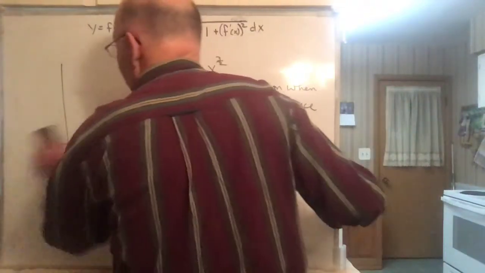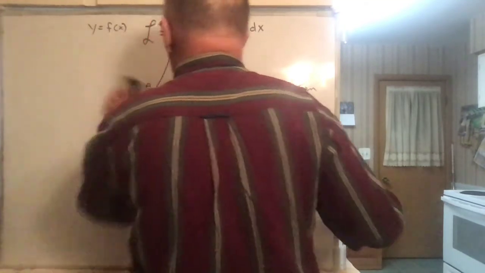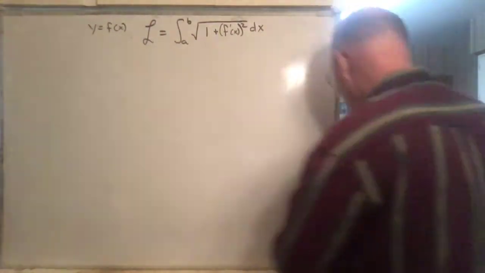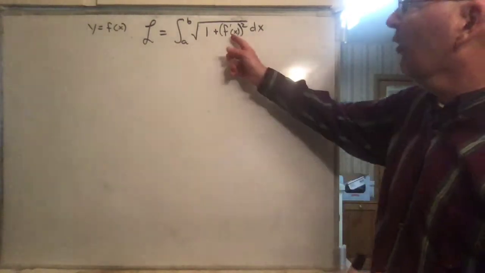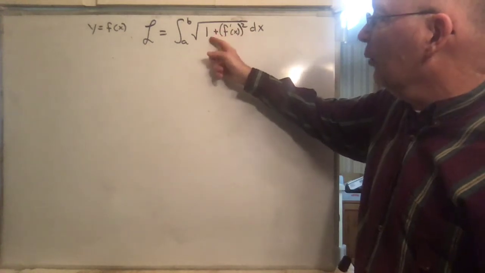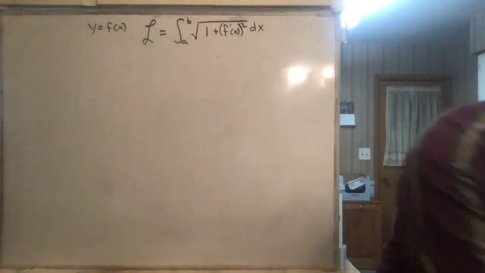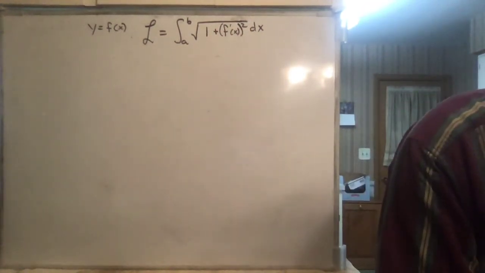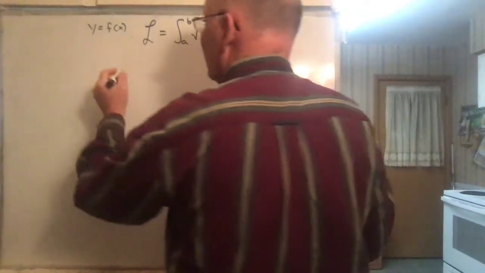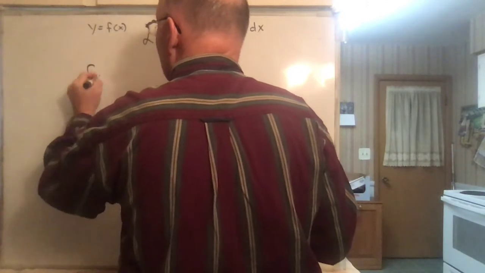Now, as I was going to tell you, there are other functions that also have the property that when you take the derivative, square it, add 1, and take the square root, you can still get something that you can integrate. Here are just a couple of them that I've picked up from textbooks over the years. I'm going to write these down. I'm not going to do them. I'm going to leave these for you.